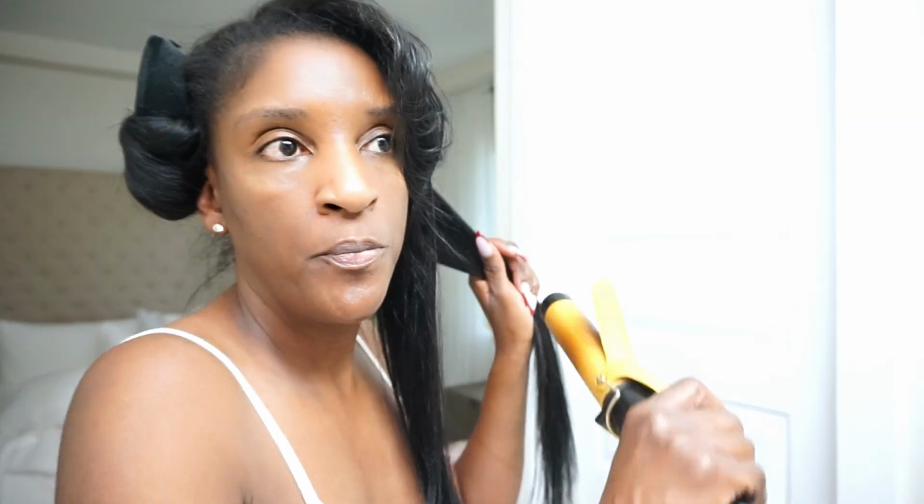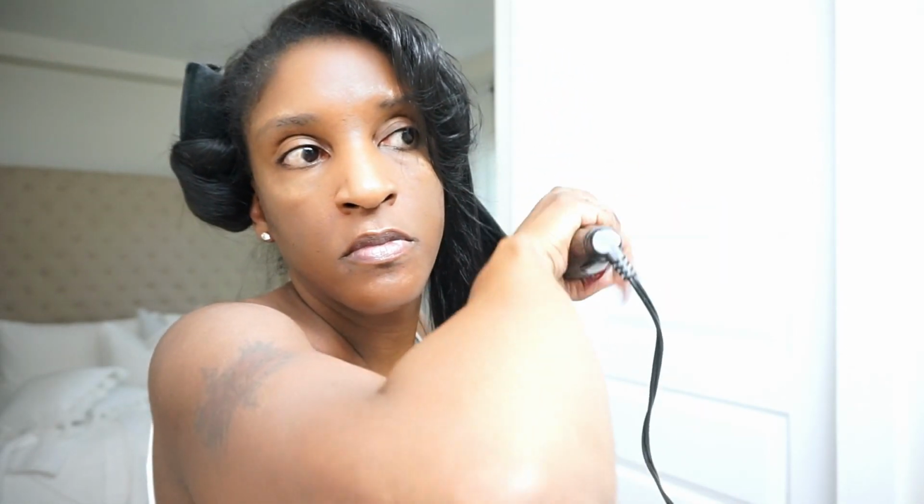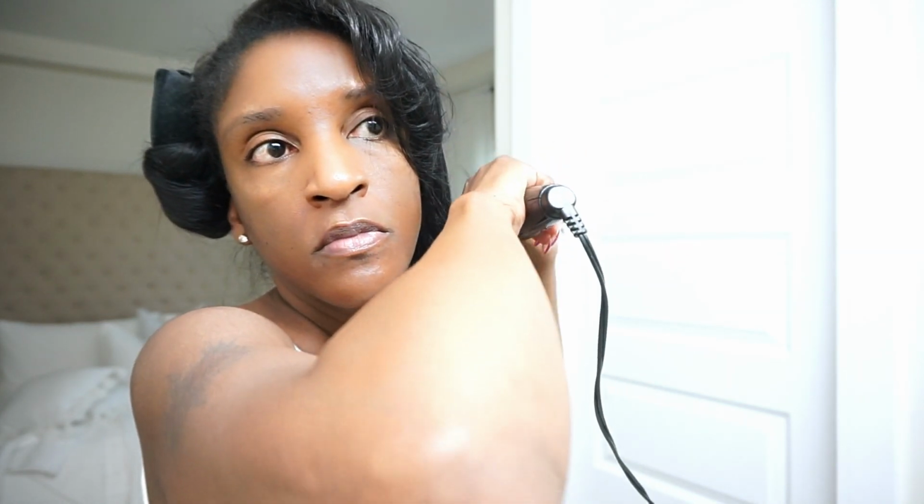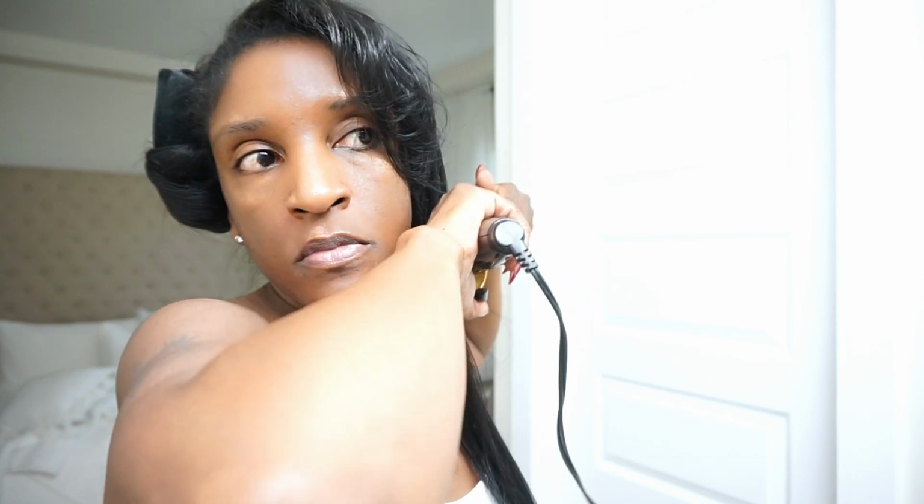But I am going to try this on a wig that I'm going to cut some layers in, so stay tuned for that. I do love the heatless curl look, but I really want that big bouncy look, so I'm going to do this on a wig in an upcoming video. And yeah, I will be braiding all my hair down like I told y'all in the month of October.